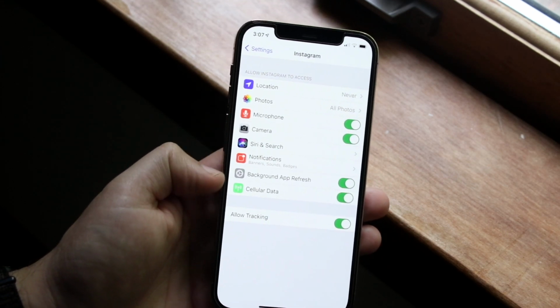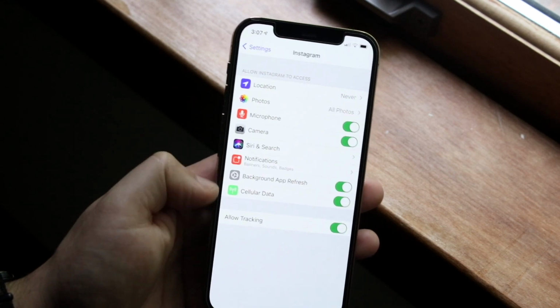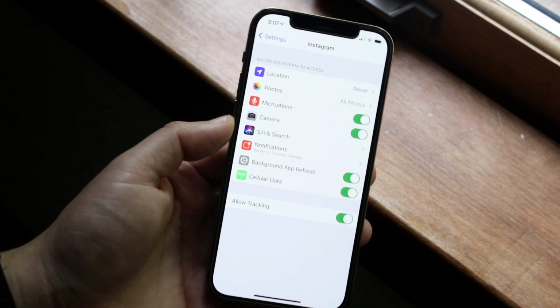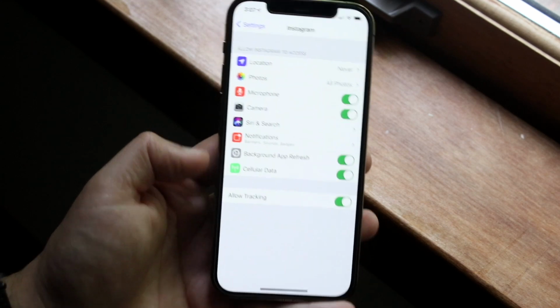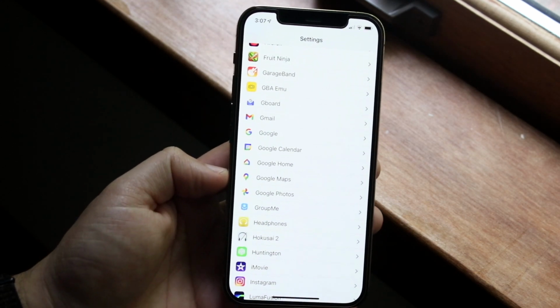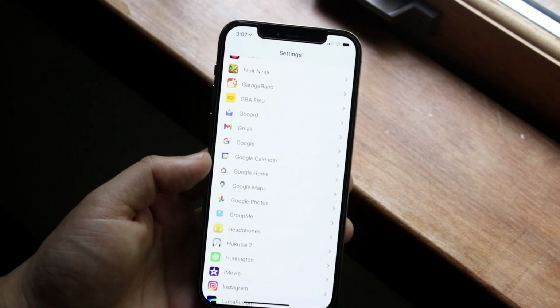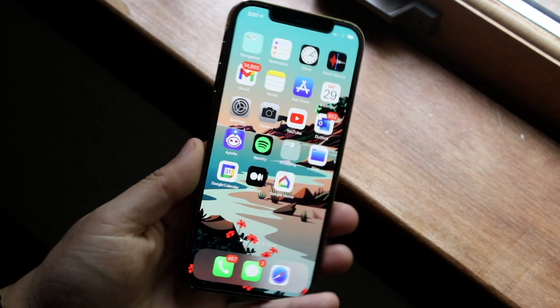Notifications, if your notifications are working, you can go and kind of go into here and tinker around with this. And the same thing goes for the last ones. But the microphone, the camera, and obviously the photos are the ones I would recommend you to look at. And you have to do this on a per app basis. So you have to go through every single one of these apps in order to actually get that specific thing going. If you don't go through each of these apps, then those apps that you don't enable are not going to work. So that's essentially how you go ahead and fix this little problem.